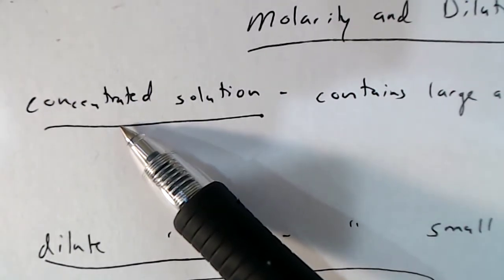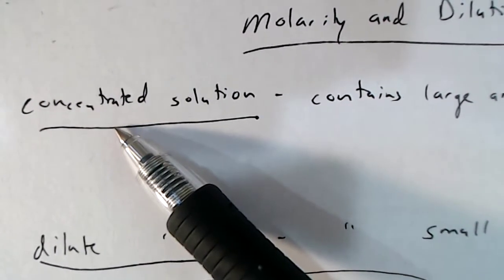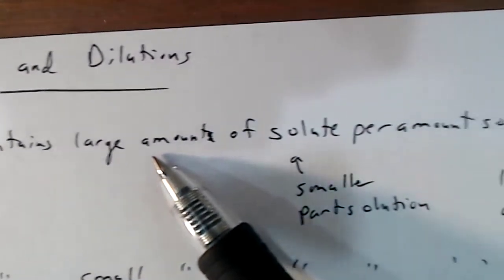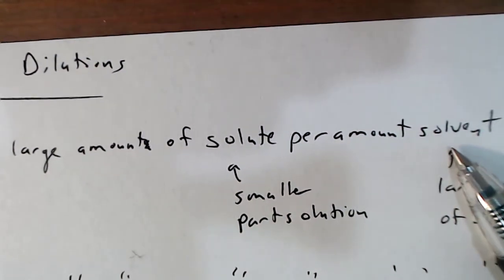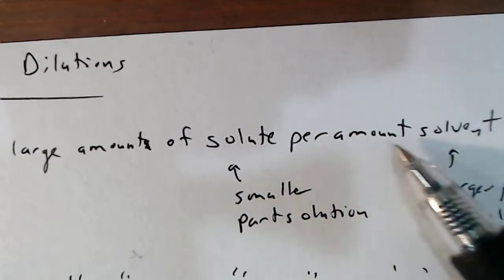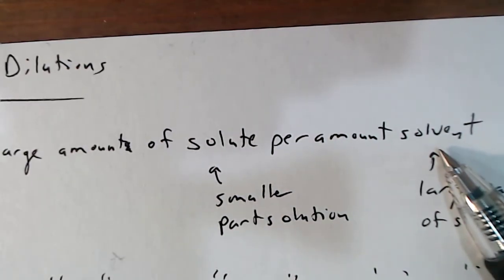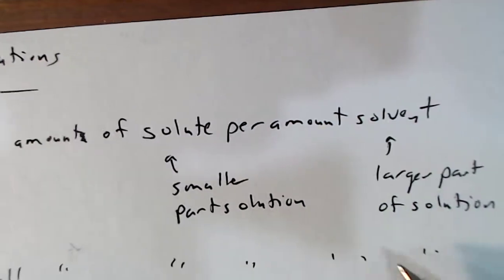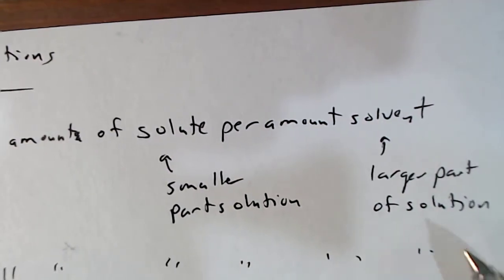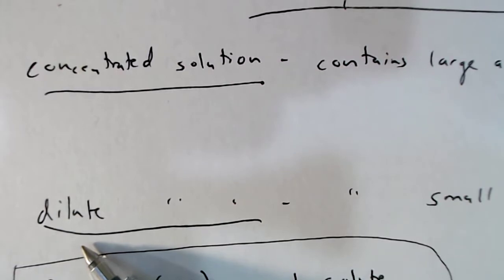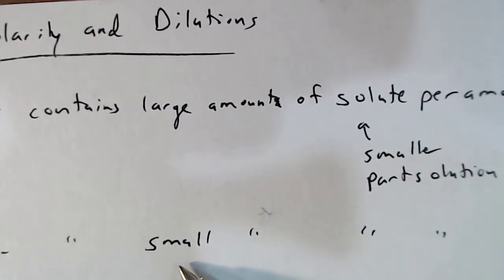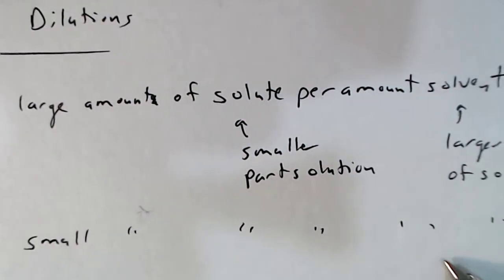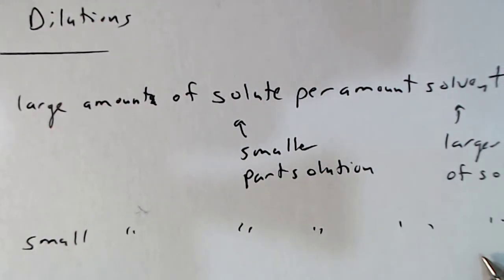Just first, defining what a concentrated solution is. That's one with a relatively large amount of solute per a given amount of solvent. It's got a large ratio of solute to solvent. Perhaps it might have a large molarity. And what is solute? That's the smaller part of a solution. What is solvent? That's the larger part of a solution. And then dilute solutions, those just have small amounts of solute versus a given amount of solvent. They've got perhaps low ratios of one versus the other, so they might have a low molarity, for example.